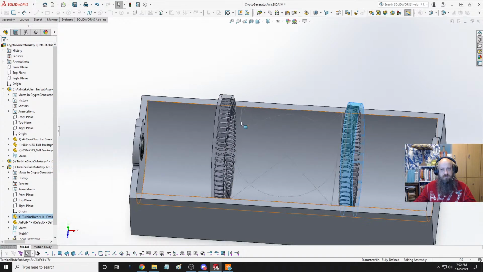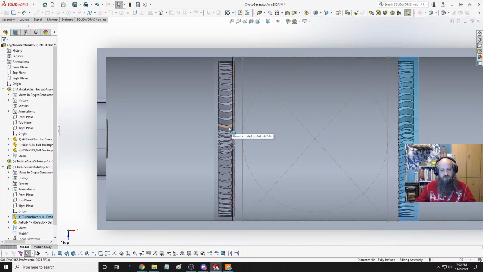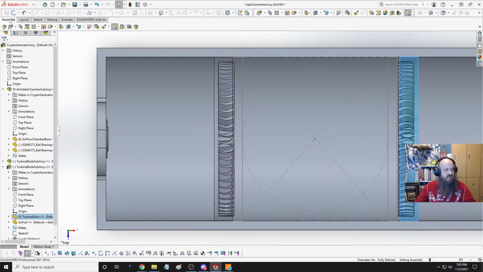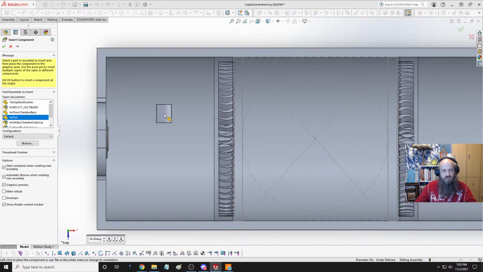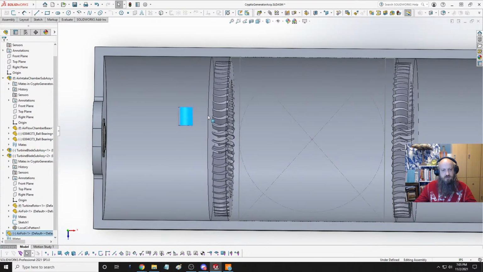And then the next one will have the curve going this way. See if I can bring that in as an example, so I can show you what that'll look like here. And these will be stationary.